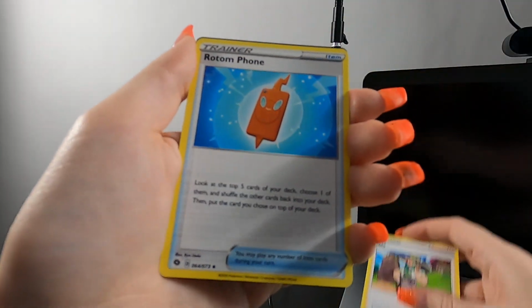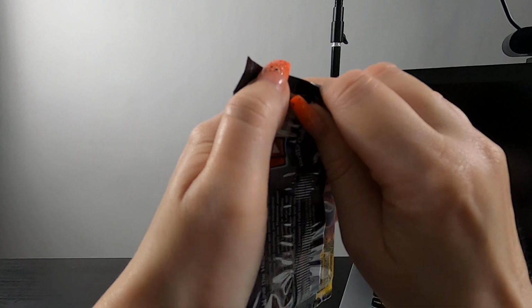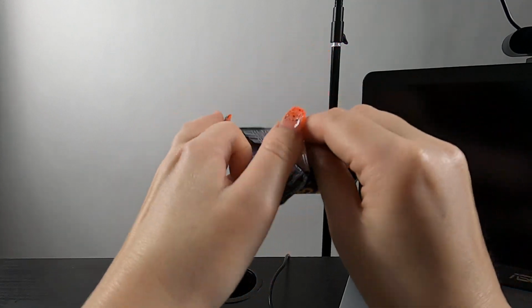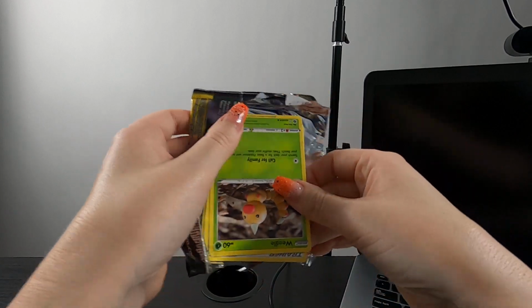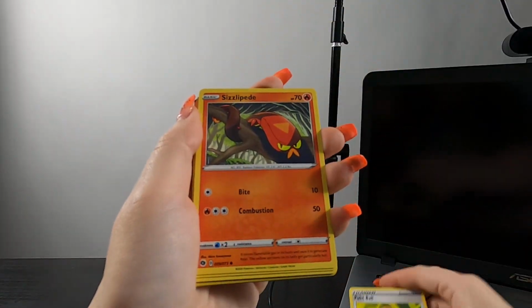Oh, my little Rotom phone. That is what I wanted to pull out of this box. Not that card in particular. You know, I'm hoping for those Zards, those sweet, sweet Zards. But any secret rares call for celebration in my book. Love me some Weedles.